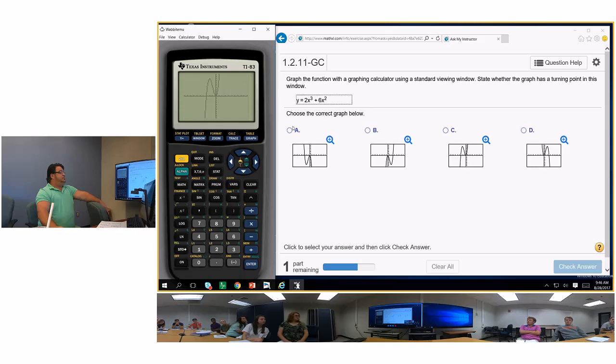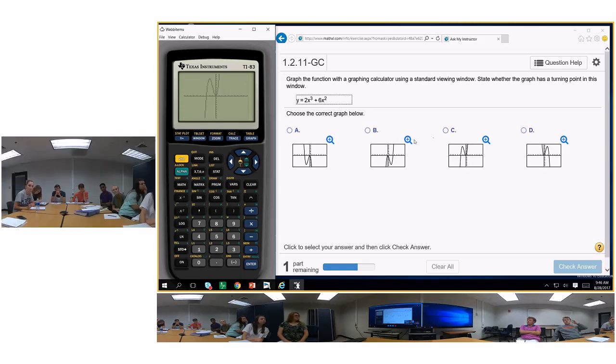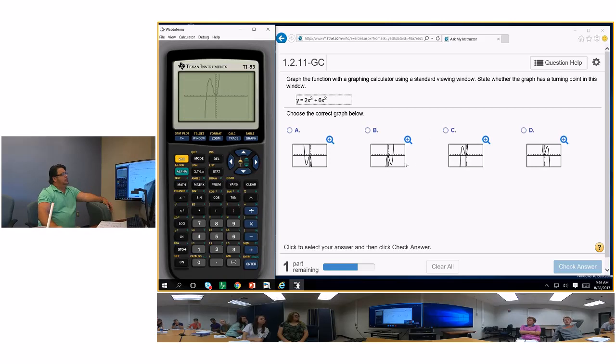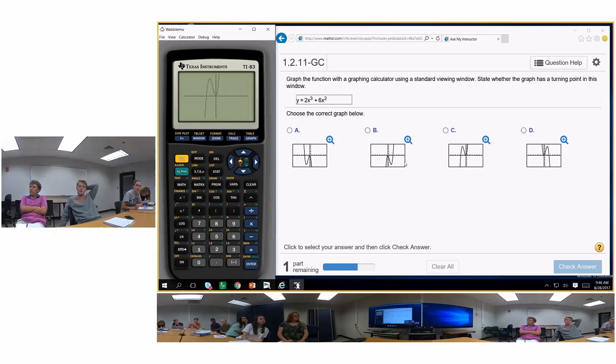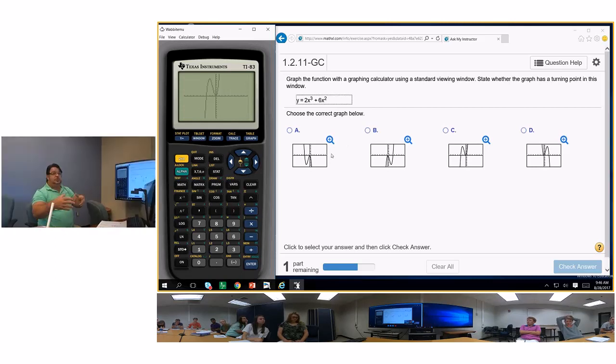Anybody know? When it touches the x-axis, correct? Yeah, that's visually, but how do you find it on the calculator? Second graph, and you'll go to the table. Good, good. So we got one person that remembers the degree and one person that remembers how to do it on a calculator. See what I'm saying?